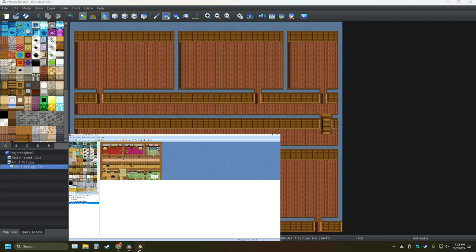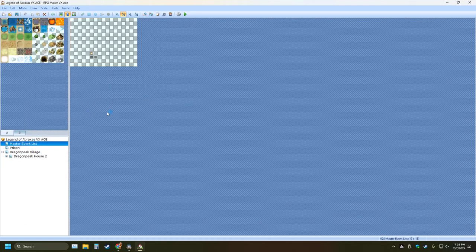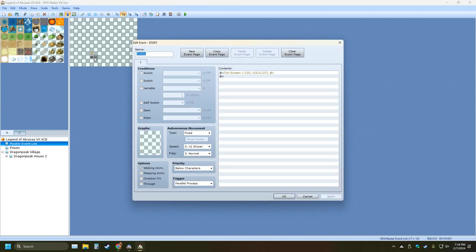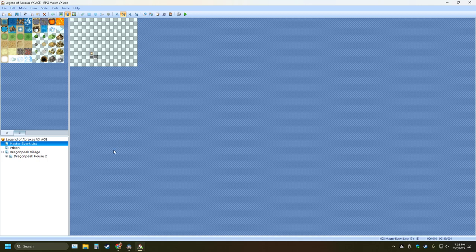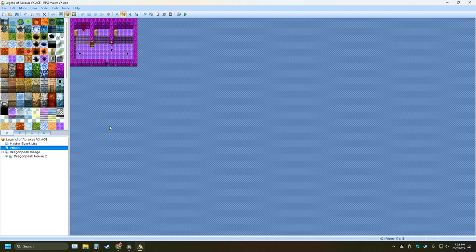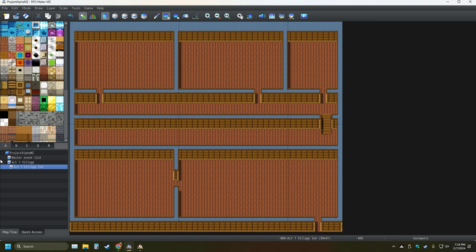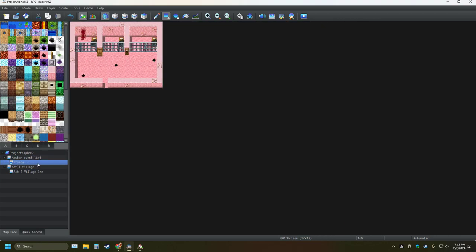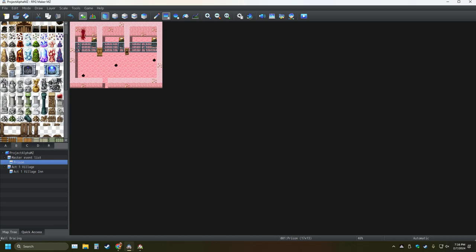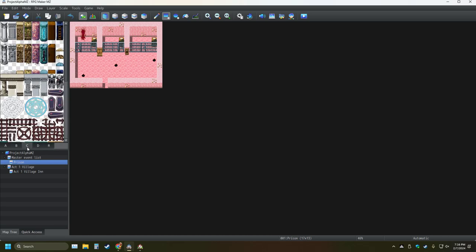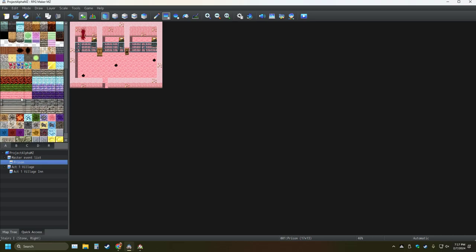Actually, do I have the master event on here for it? I do not. Well, crumb cakes. Oh, I didn't put... Ah, okay, hold on. Do I have stairs for that then? Hold on. Please tell me I have stairs for... Oh my god, I do. Perfect. Okay, that's done now.